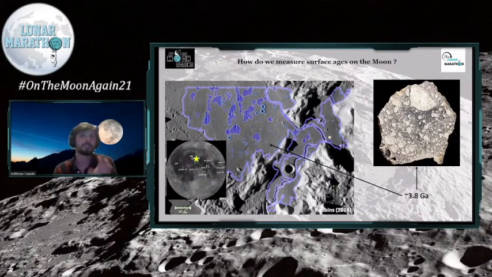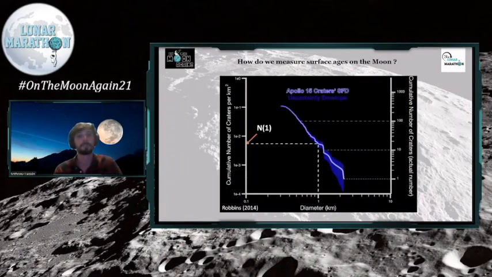And if you measure the size of each crater on the area around the place where the sample has been collected, like on this map with the blue circles, you obtain a histogram describing how many craters you get on your surface for a given size of craters. That's what I show right here in blue, where the size of the craters is at the bottom of the plot, and the number of craters greater than a given size is shown at the right. So this is the result obtained from the Apollo 15 landing site.